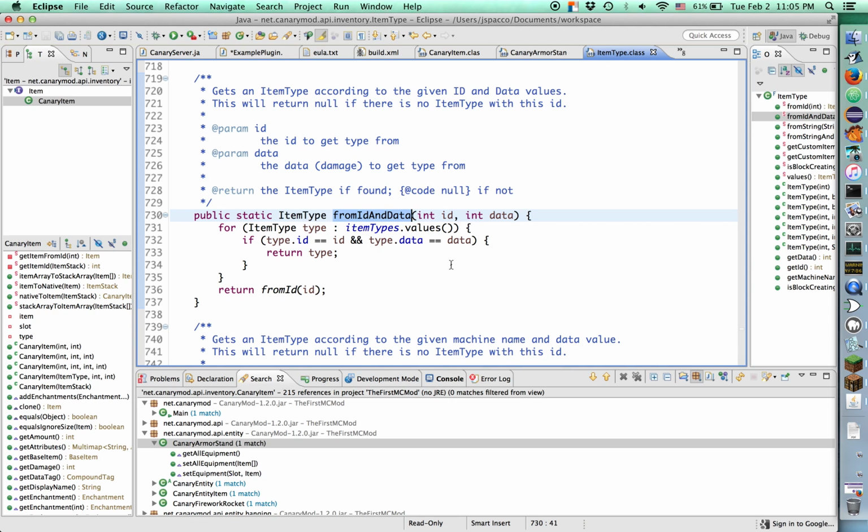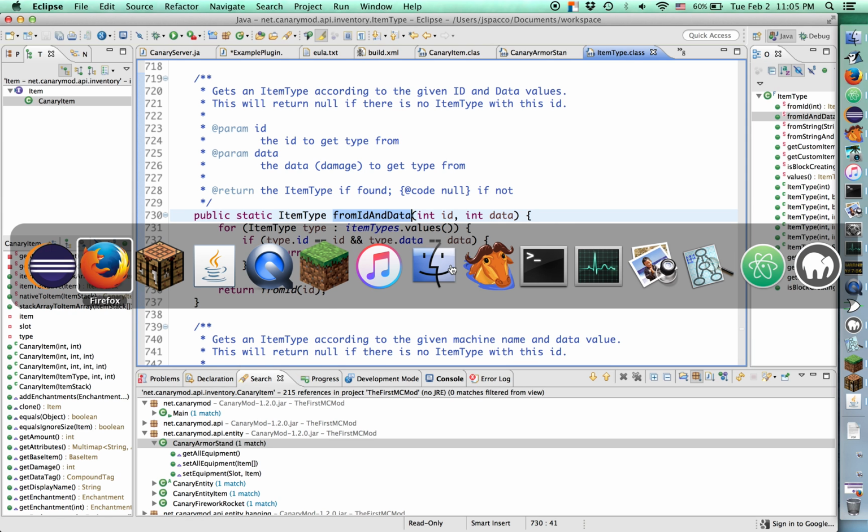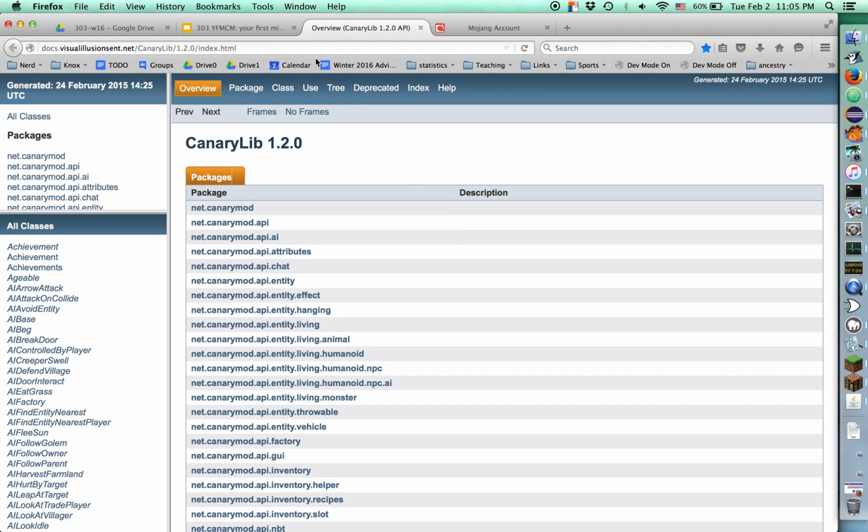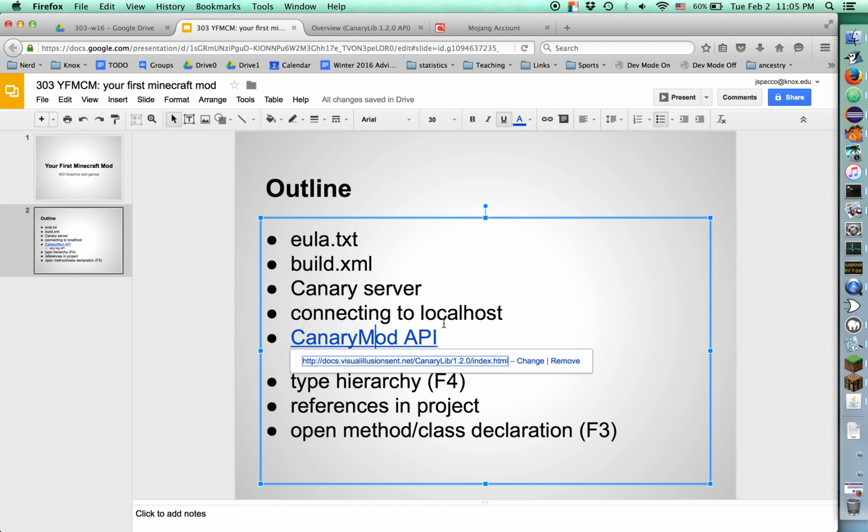This is very important, not just for Java and Eclipse, but really for any programming language where you're going to have large object-oriented APIs and large bases of object-oriented code that you need to be able to dig through and make sense of. Using the tools available to you in the editor is actually going to be critically important in that process.